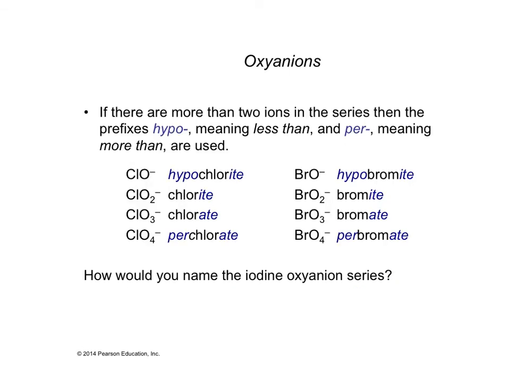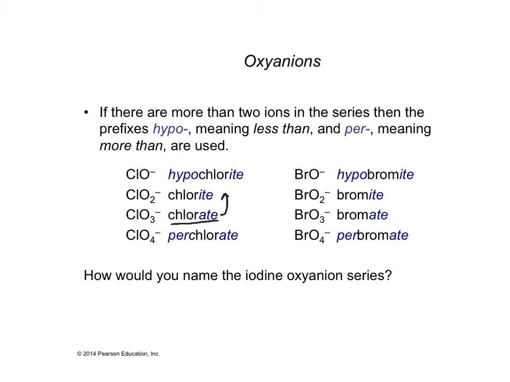There are clusters that have more than two of these polyatomic ions in the series. Their names, though, again, can be derived from the name for whatever the -ate is. So if you memorize what chlorate is with respect to these polyatomic ions, then what would chlorite be? If I memorize that chlorate is ClO3 minus, how could I figure out what chlorite is? One less oxygen than the -ate, right? So chlorite is ClO2 minus, right?